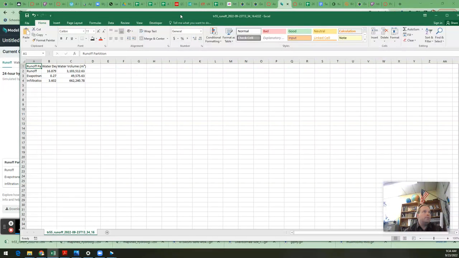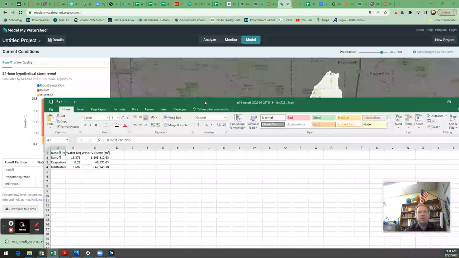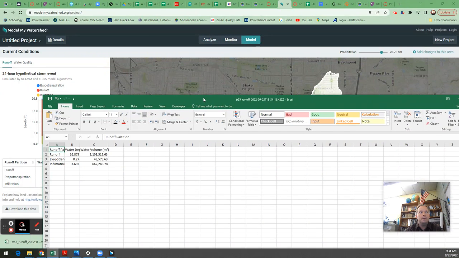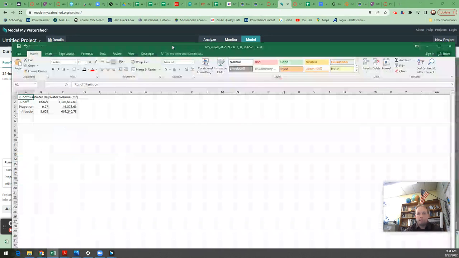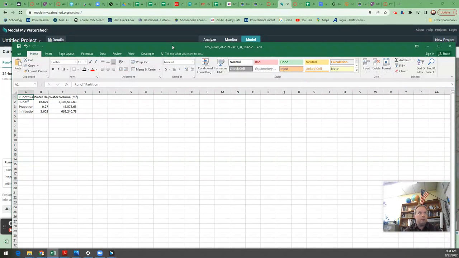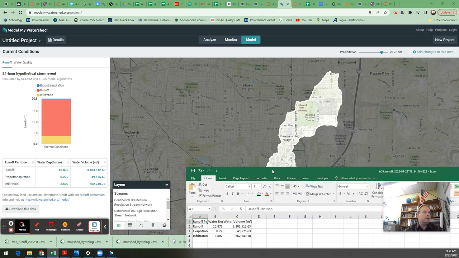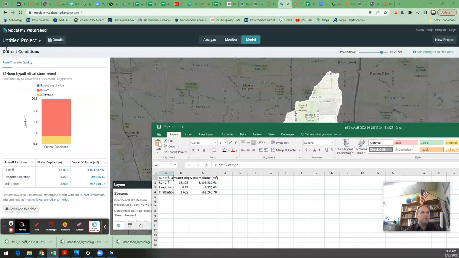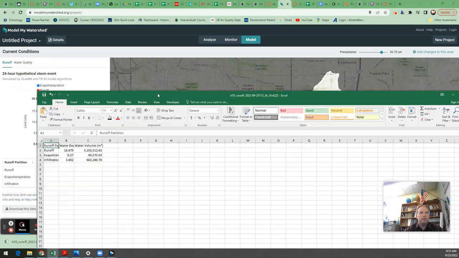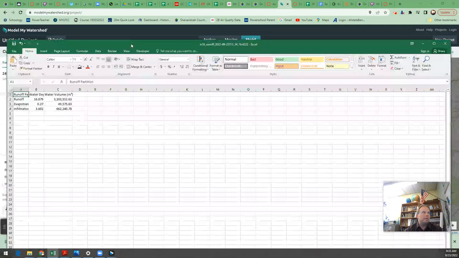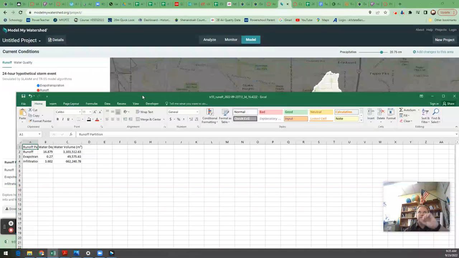So if you know that, for instance, you're getting a rainstorm of 20.75 centimeters, and you know how big the watershed is, you can multiply those numbers and get a volume. You can make sure the volume is in cubic meters, so convert things, and then you can begin to look at water balance here a little bit for a particular storm. So if I were to go back and look at this under the original 3 tabs you had up here, there it tells you what the areal extent of the watershed is, and it gives it to you probably in square kilometers rather. And then all you'd have to do is basically convert that to meters.